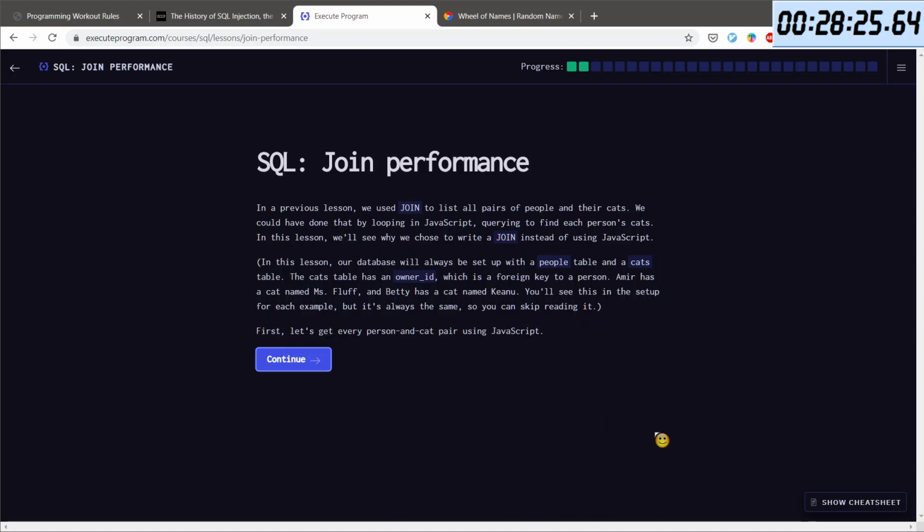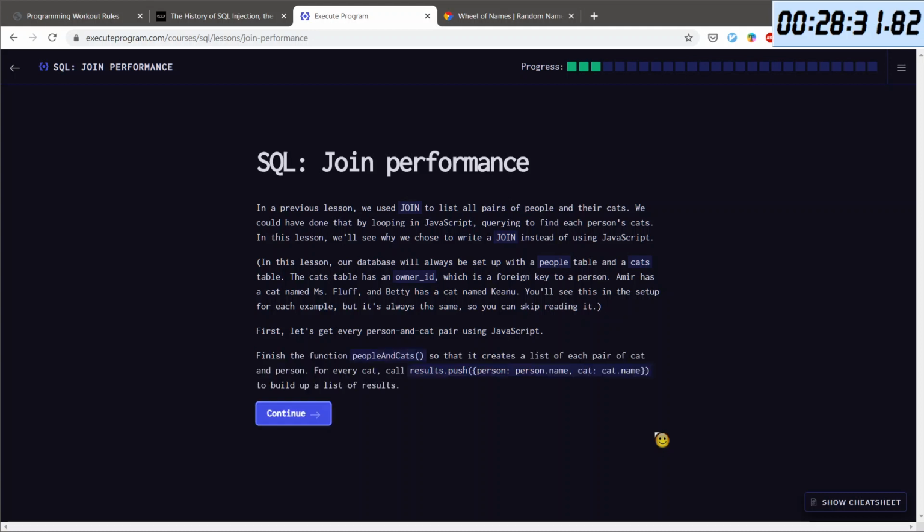Oh, thank you. First, let's get every person and cat pair using JavaScript. Finish the function people and cats so that it creates a list of each pair of cat and person for every cat.